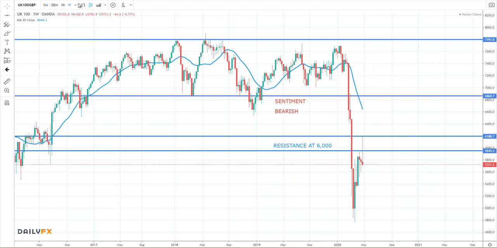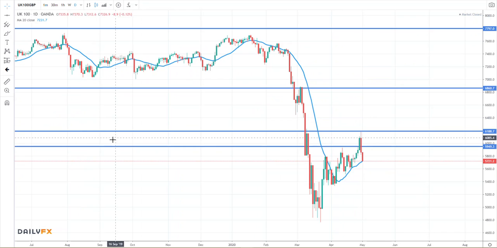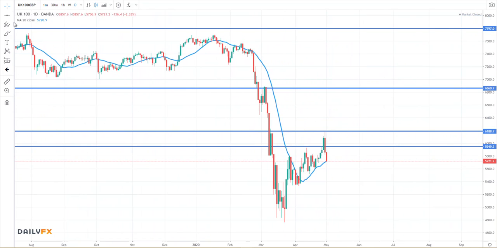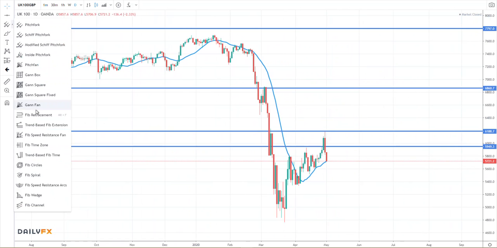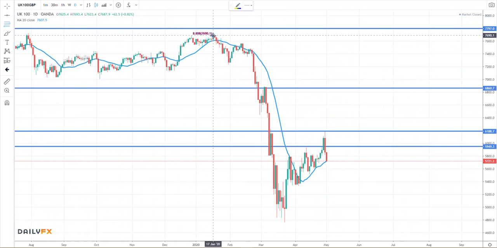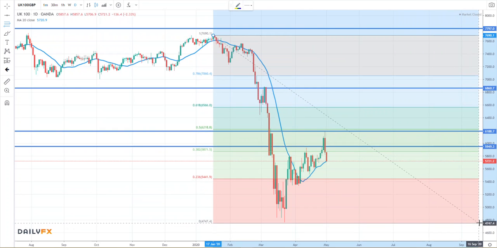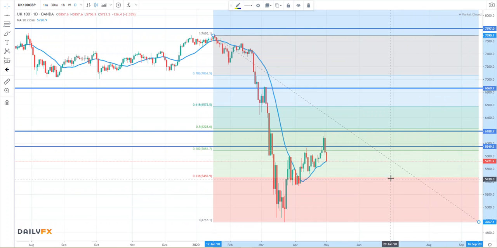Let's go ahead and look at this in the daily, and put our Fibonacci tool on it. So here we take a recent high, go down to our recent low, and as you can see, last week's price action came up and just about touched the 50% retracement line, moving through the fast daily average. I'm not sure what the futures market looks like over there right now, but if it's already bearish, there's a good chance it's moving below this fast-moving average and that the sell-off is continuing.